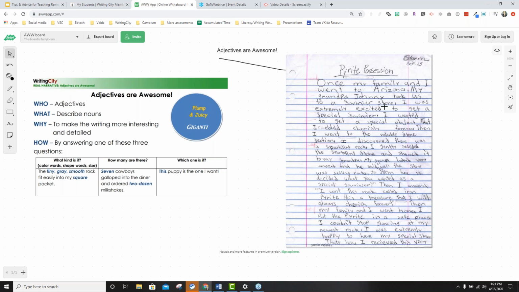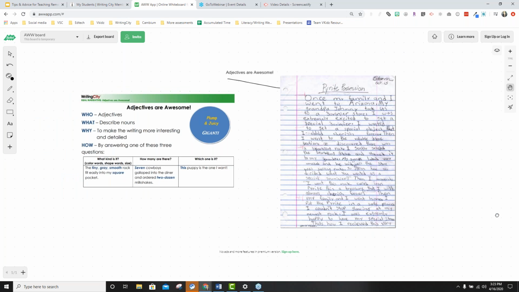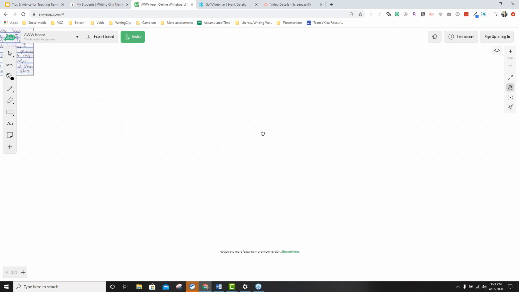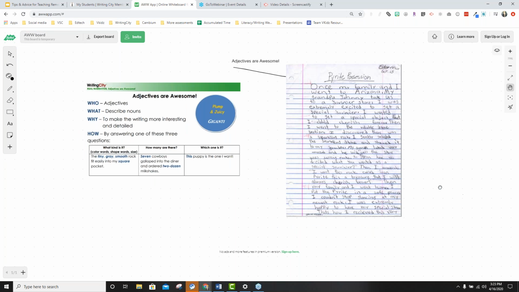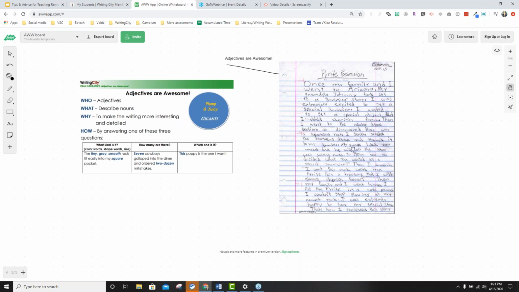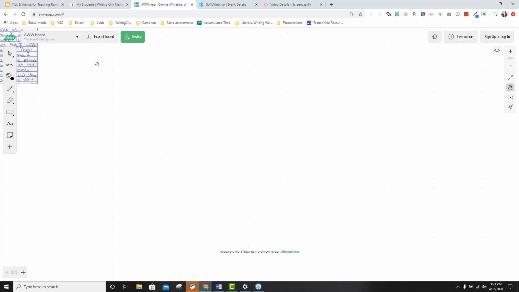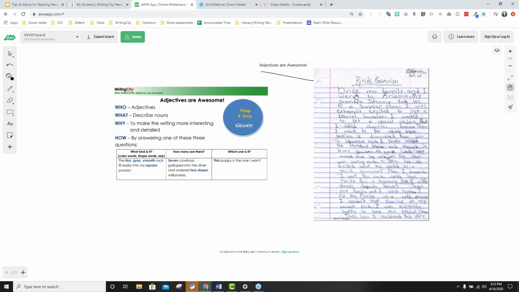Now, here's what I love about this. On the right-hand side, you have another toolbar, I can zoom out and click on this little hand tool and move this to the side. And now my canvas is clean, and it's more of an extension to this lesson. Now, the disadvantage, of course, is you cannot save this unless you have the premium version. So hence the reason why Screencastify would come really in handy with this tool.